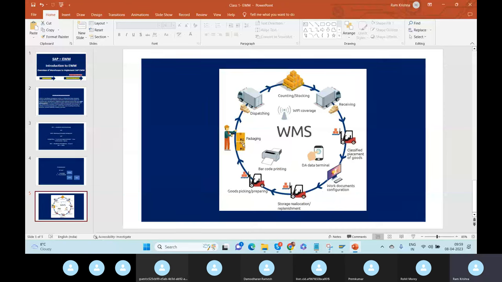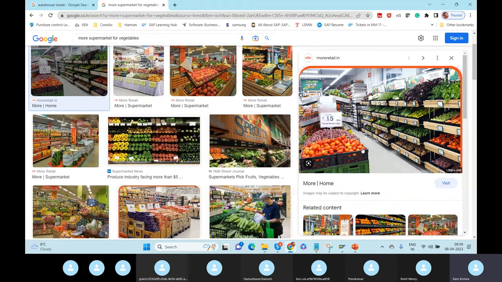Okay, and you can see, packing means what? When the user takes the tomatoes, he is packing them in one cover, right? He is not holding all the tomatoes in his hand. He takes a cover and puts the tomatoes in it, and he goes to the counter and takes one sticker. In the sticker we check the weight for the respective weight, he keeps the money and takes it outside.